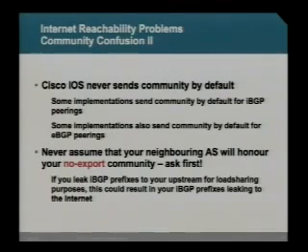It's actually one of the excuses I've heard for all the deaggregation that's going on in the internet. Oh yeah, it's just people not supporting no export. Well, I've actually seen too many configurations to know that this is not the case. But there are cases where people have sent no export to their upstream or to the peer, and it hasn't been honored. So if you're going to do that, ask them first. And if they say no, then you've got to figure something else out.